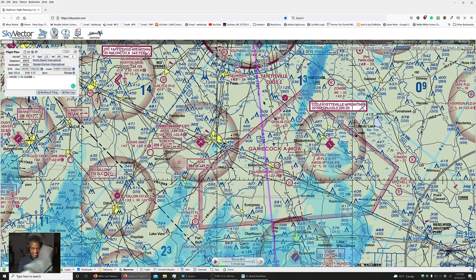Okay, so let me look up Gamecock again. More on my sectional chart is in magenta. Restricted airspace is in blue. So Gamecock: if I'm above 7,000 feet AGL, no, I'm sorry, 7,000 feet MSL, then I'm good.